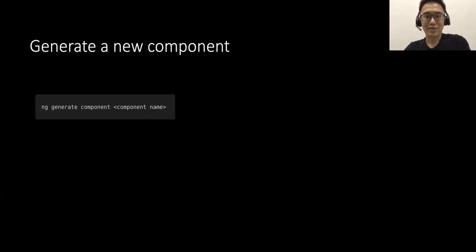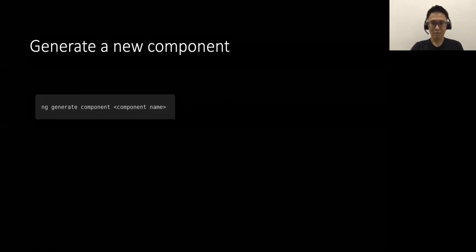Last week I introduced to you how to create a new Angular application. If you go through the tutorial, you should be able to create a new Angular application. Once you have the Angular application running, we can create a new component by using this command. Beforehand, you need to have Angular CLI installed.